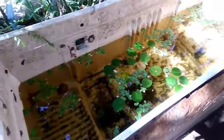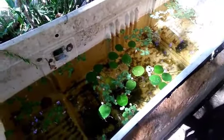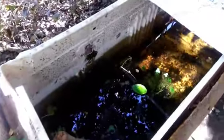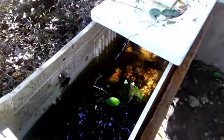And over here is the fry of HB white, crown tail, and metal black lace guppies. All of these fry are guppies. In here is the same, the red jewel, but my red jewel is not yet breeding.